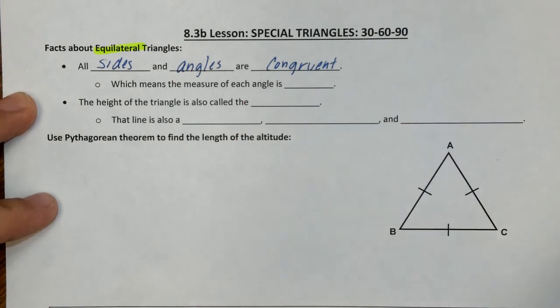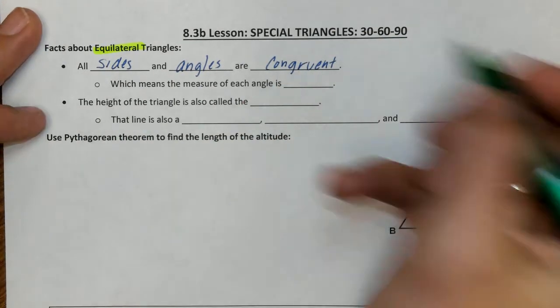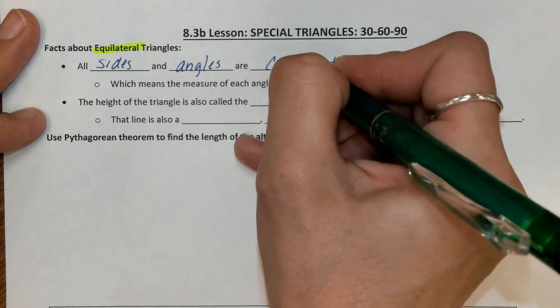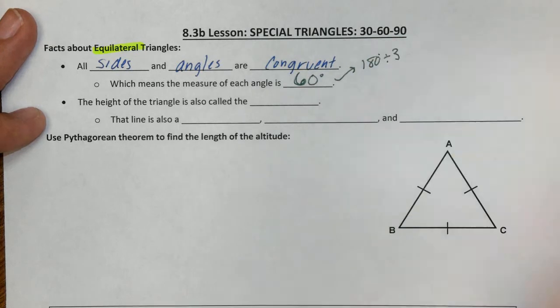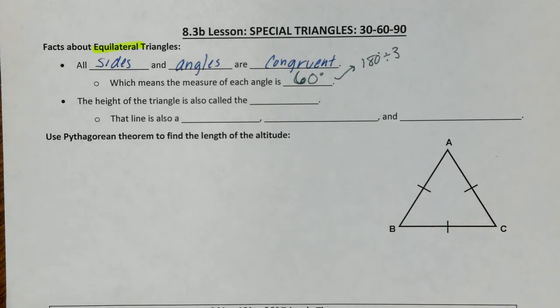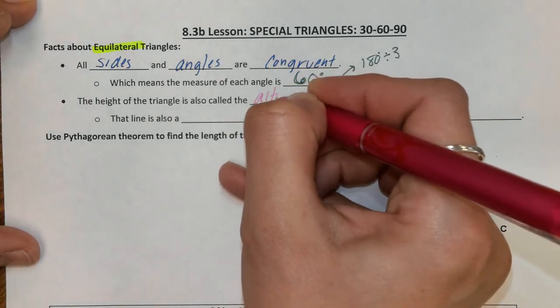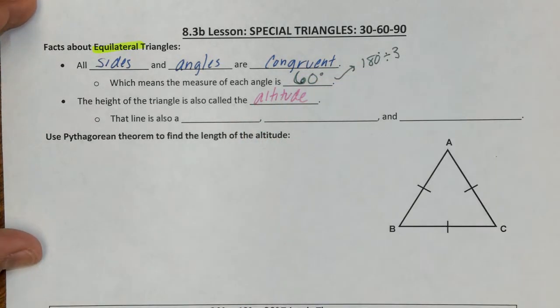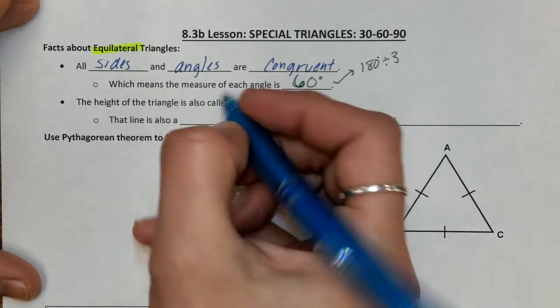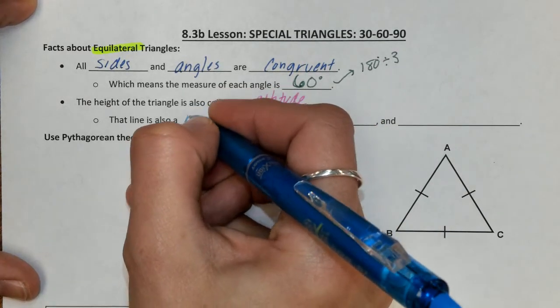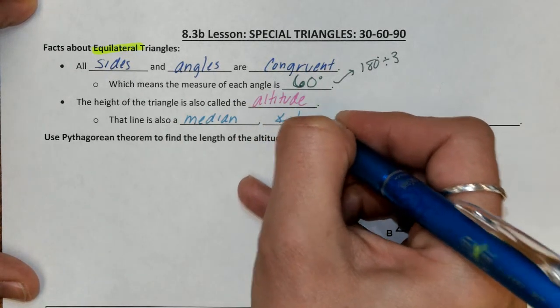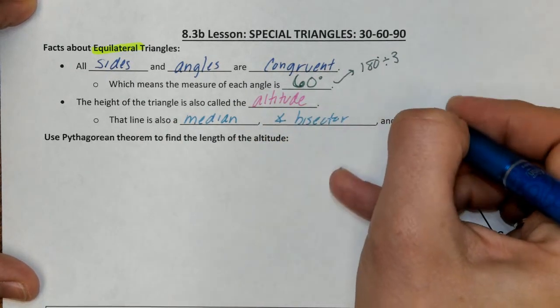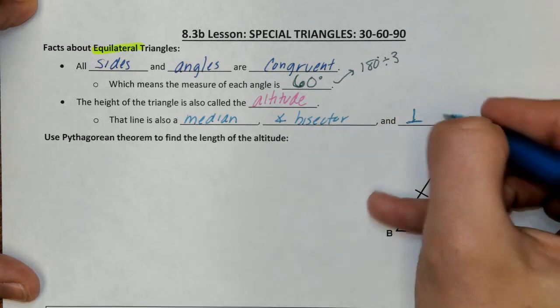which means in this case, all angle measurements of an equilateral triangle, as we discussed last semester, are 60 degrees, because this is our 180 degrees divided by 3. Okay? The height of a triangle, we have discussed numerous times, is what we call that altitude. We're going to need that altitude in here. This altitude is also going to be in an equilateral triangle. It's also going to be the median. Sounds familiar. Angle bisector. Oops, sounds familiar again. And remember your upside down T, perpendicular bisector.